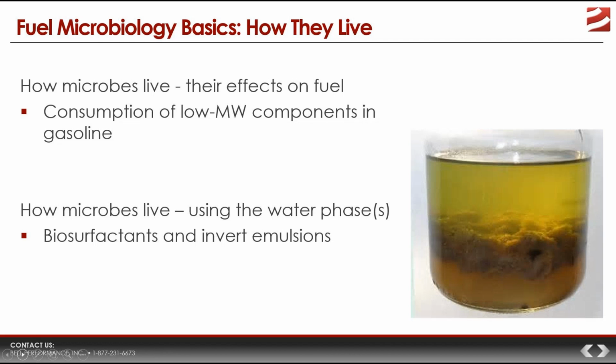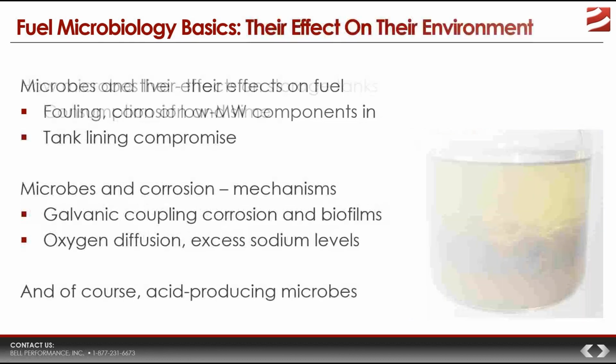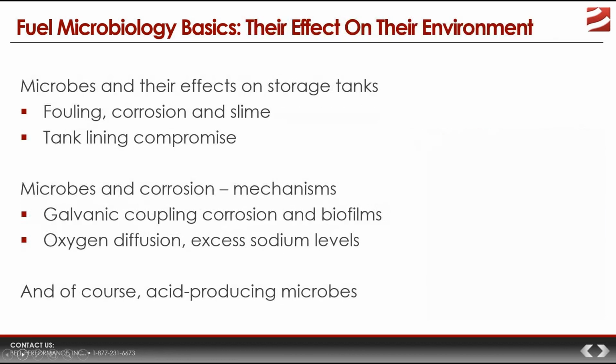Now, if we were to stop there, we'd say, okay, we got hazy fuel, that's not good, but okay, whatever. But the microbes then can move up into the invert emulsion, so they're now more into the fuel phase than they were before. They're closer to the surrounding fuel molecules. They can use them for food, and there you go. So that is one way that microbes use this water phase to their advantage. And no talk about microbes would be complete without examining the effects they have on the tanks, too. When we start talking about storage tanks, we start talking about terms like fouling and corrosion.